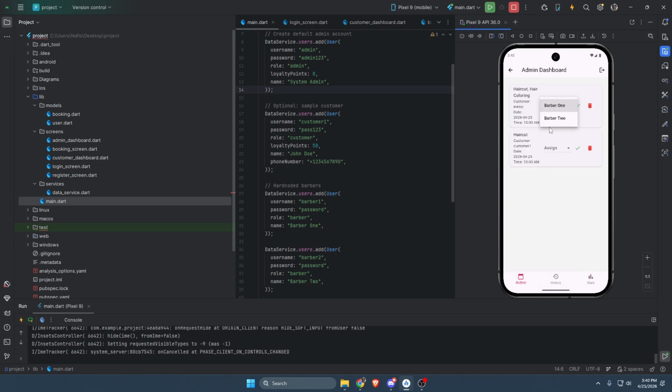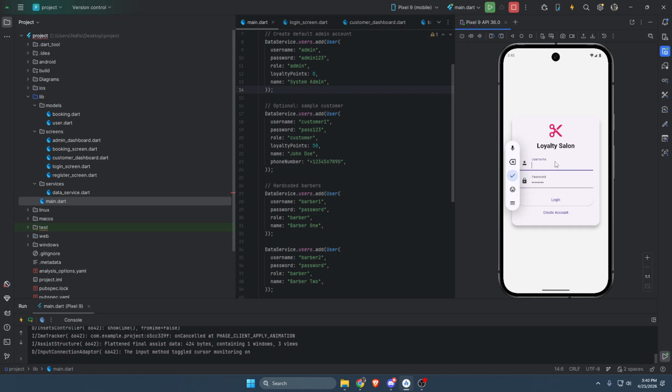So let's say we assign barber one to haircut and haircut messy for this service, and for this one we service barber two, right? So now let's do one thing. Let's assign barber one on both. Actually no, we will cancel this one. So this will have a better showcase for us. Yeah, cancel this one. So here you can see we still have the history of haircut one and customer one here cancelled. And yeah, so if we log out and log in with barber one credentials.